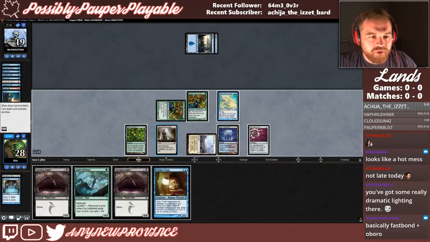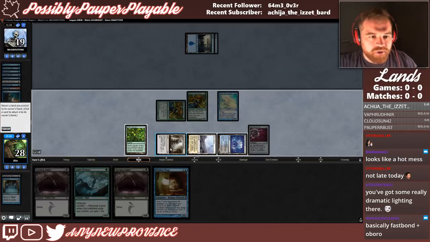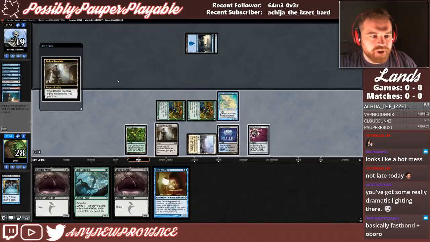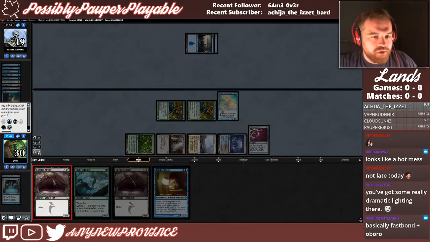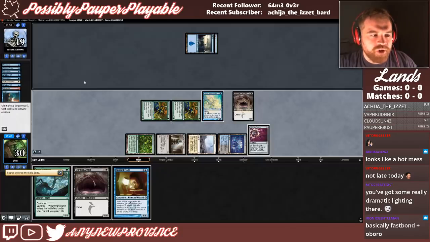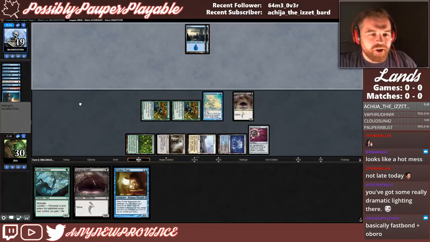And now we have... I guess we might as well continue our ramping while we can. So we'll go ahead and untap this. Bounce this. Play this. Would be nice to have Jotty Offshoot down here. Gain some more life. And Gurmag Angler. All right. Pass the turn. Could have Jotted Offshoot. My bad. Basically Fast Bond. Yeah, basically Fast Bond.